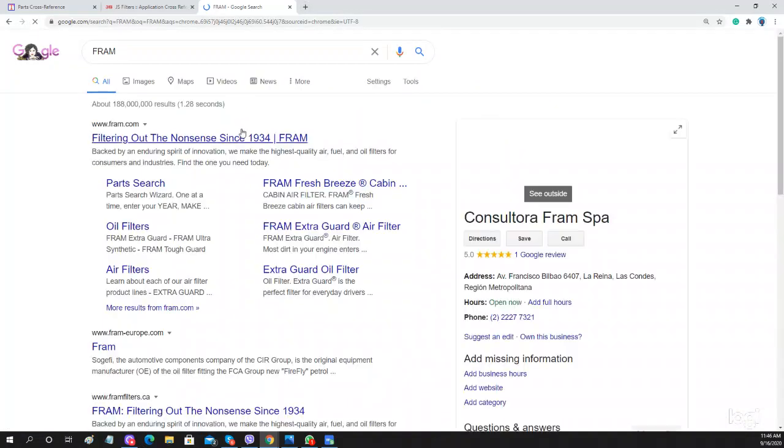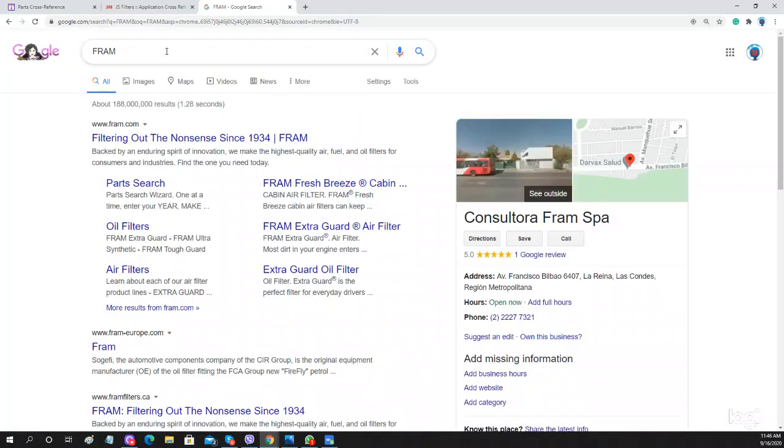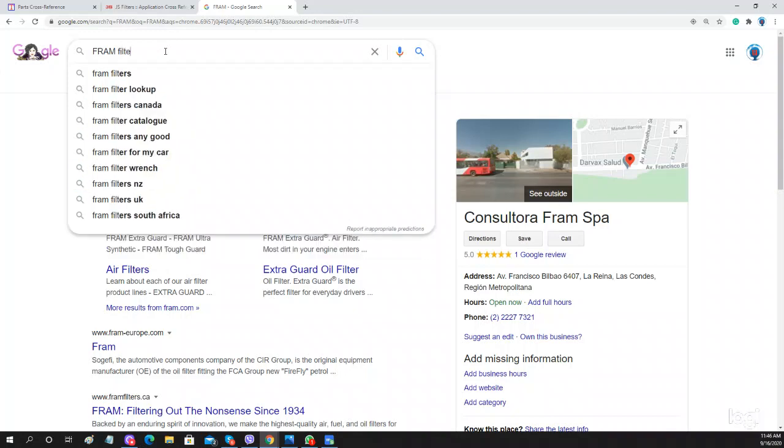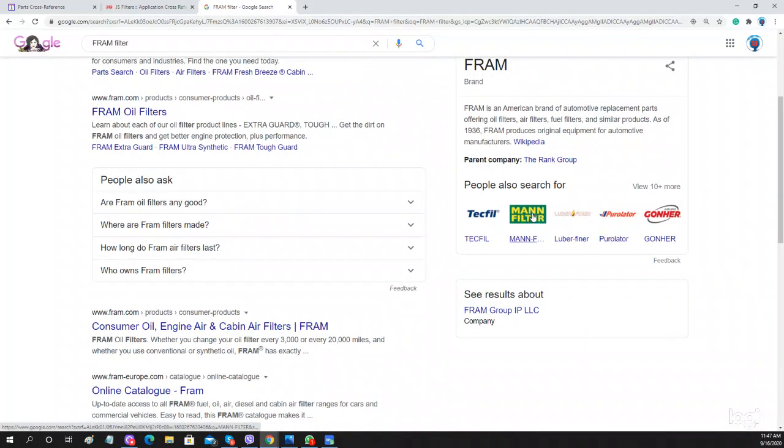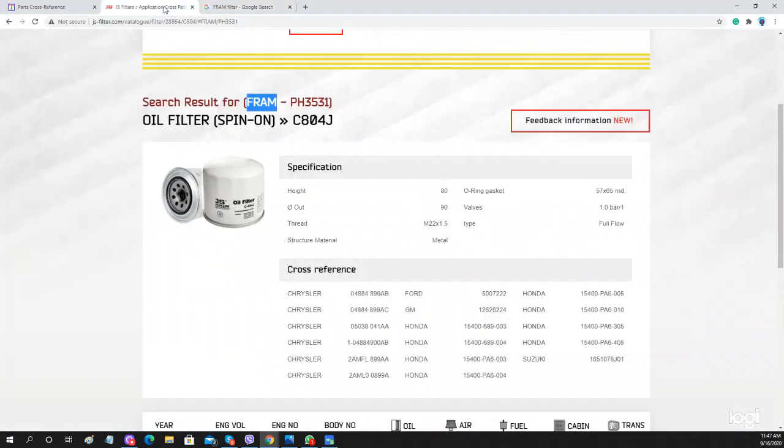So who is Frame? Frame filter. This is the Frame factory. It's a USA company, a big factory. They produce oil filters and also do OEM. There are many different factories, Frame is an example, like MAN filter or Purolator filter.